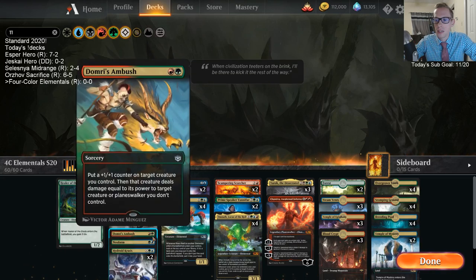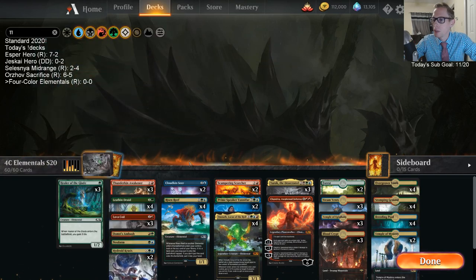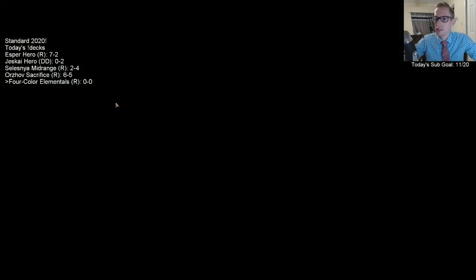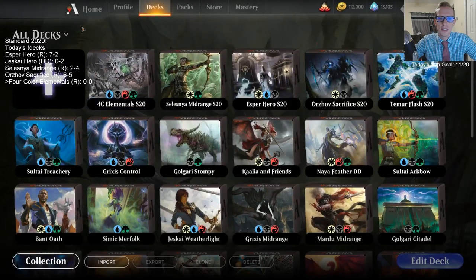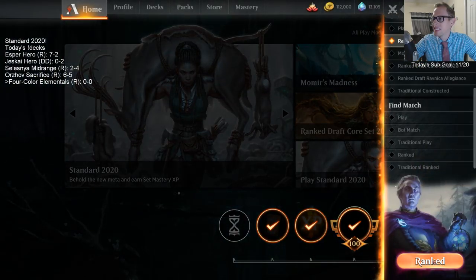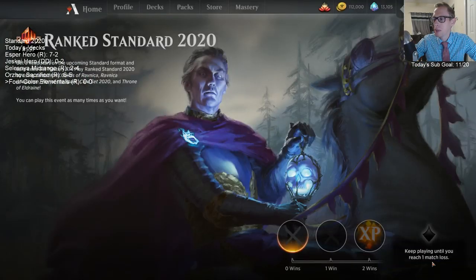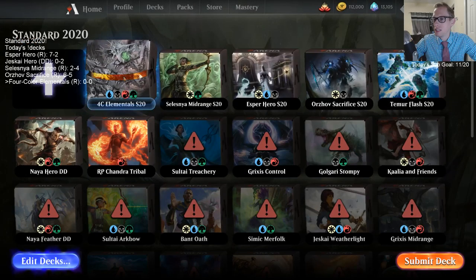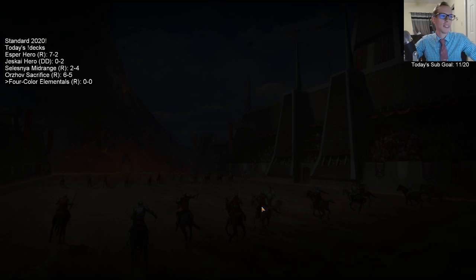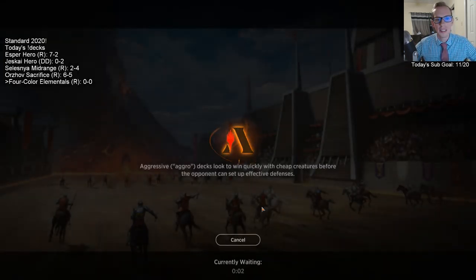Gives us something to hit Planeswalkers with. Also, I'm going to get one of those in here. But yeah, let's give this a try. See how painful this mana base is. Yeah, we're going to die to our own lands. All right, so we're going ranked Standard 2020, best of one. Lots of aggro decks, of course, in best of one. So that's probably not great for our really painful mana base.